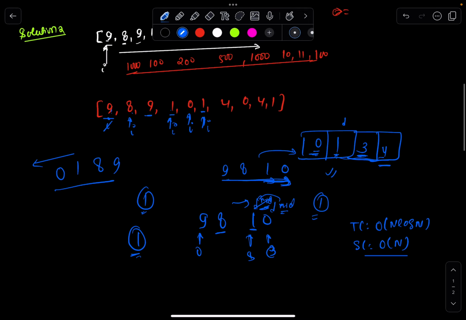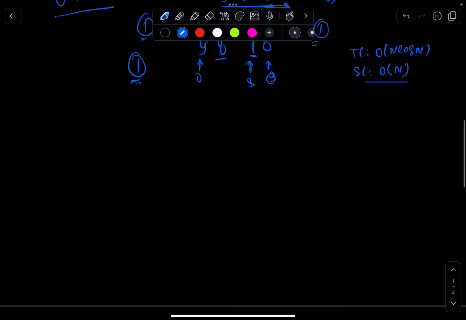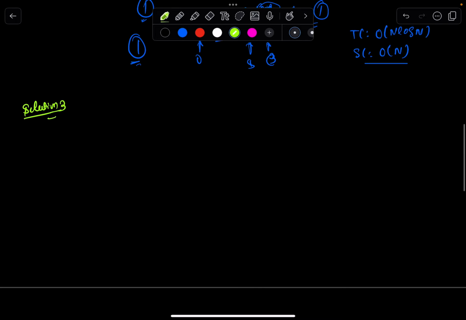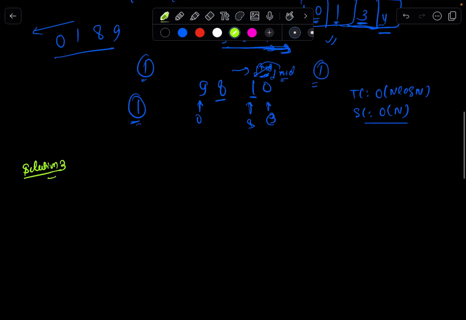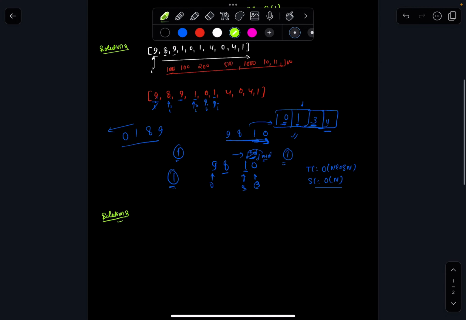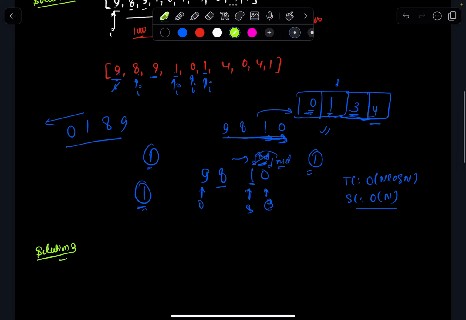But the third concept is also a very simple one. The same approach we are using here, but here it is n log n, right? But the interviewer may ask if there is any other way to do that, from O of n log n to O of n. Yes, we can do it. Here we are using the same concept with the array, but there are some small changes we can make here.